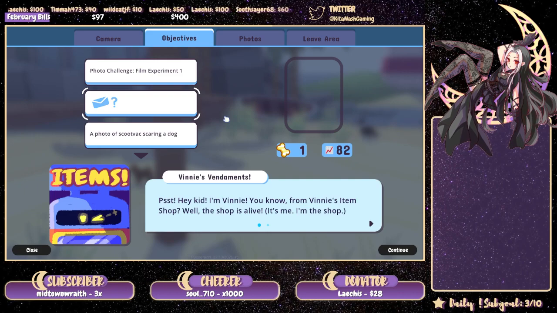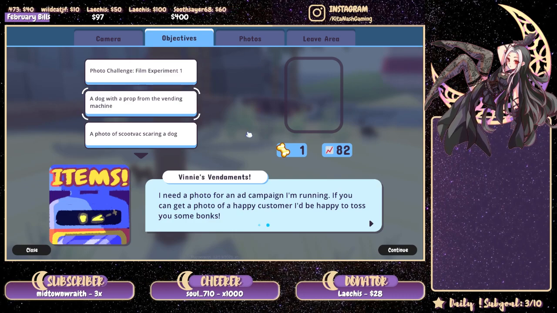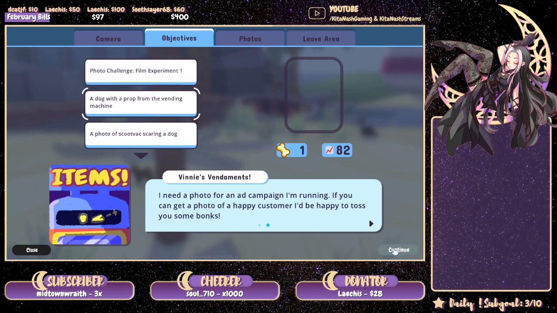Psst, hey kid, I'm Vinny, you know, from Vinny's item shop. Well, this shop is alive. It's me, I'm the shop. I need a photo for an ad campaign I'm running. If you can get a photo of a happy customer, I'd be happy to toss you some bonks.